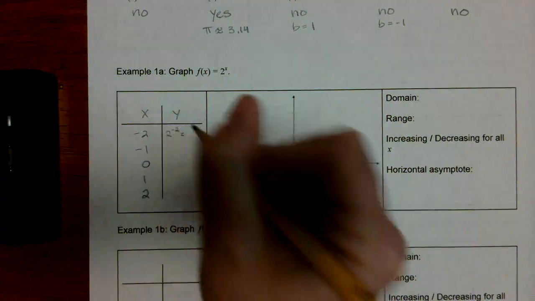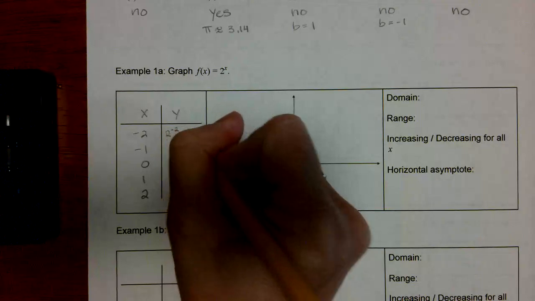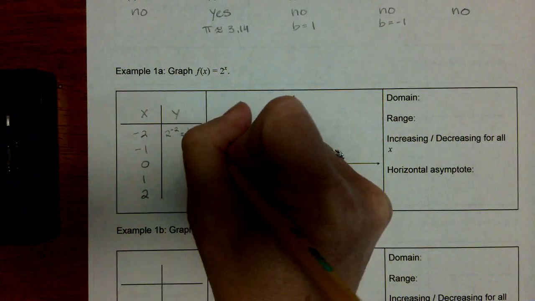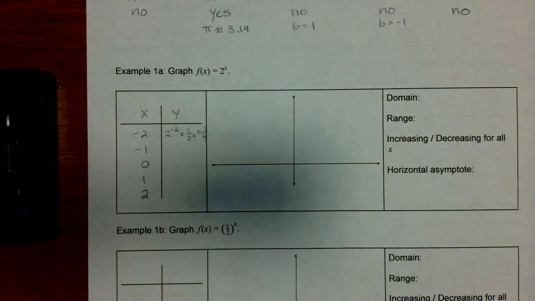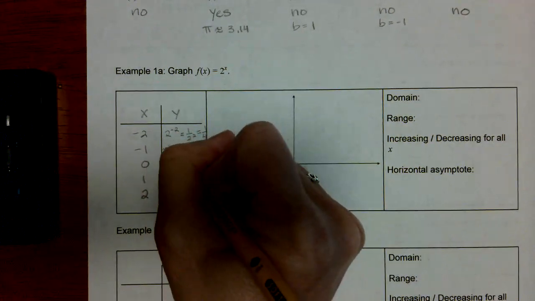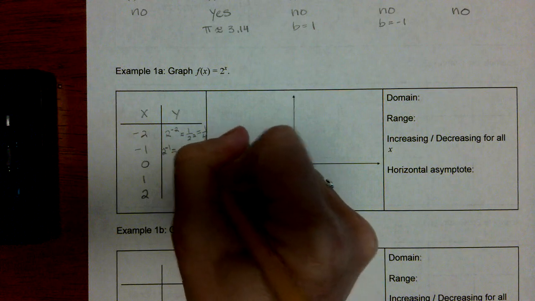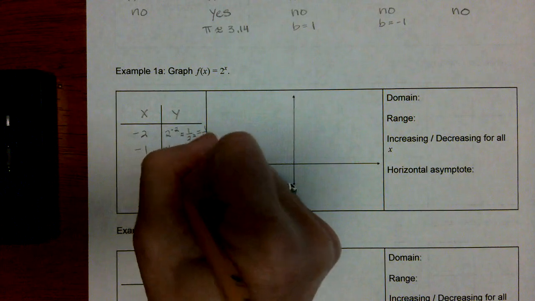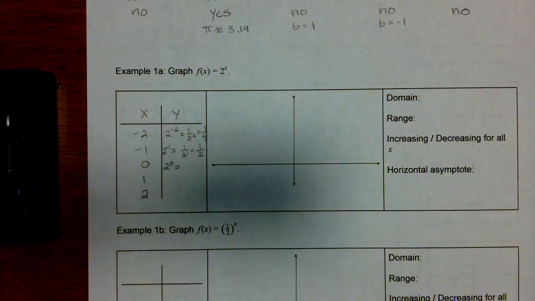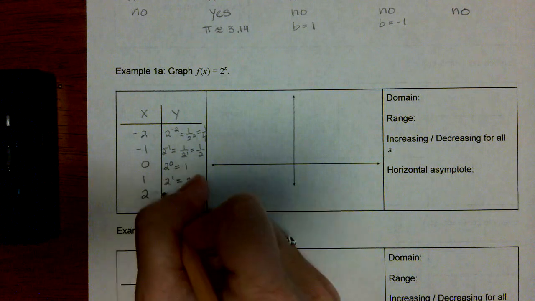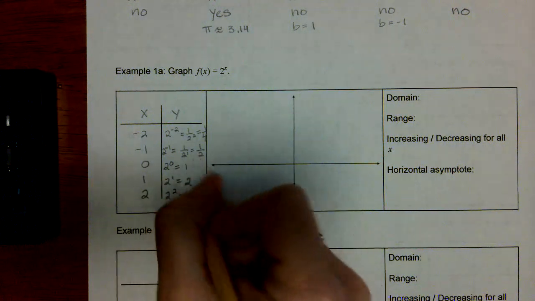I can see, for those that need a couple more steps, that this is 1 over 2 squared, which is 1/4. Similarly, 2 to the -1 is 1 over 2 to the first, which is 1/2. Next, 2 to the 0. Anything to the 0 power is equal to 1. In our next ones, 2 to the first is equal to 2. 2 to the second is equal to 4.